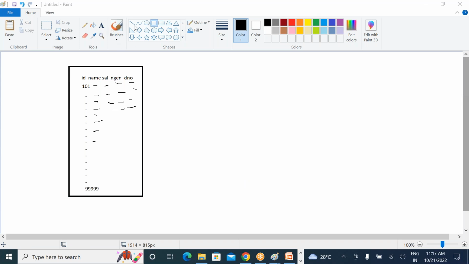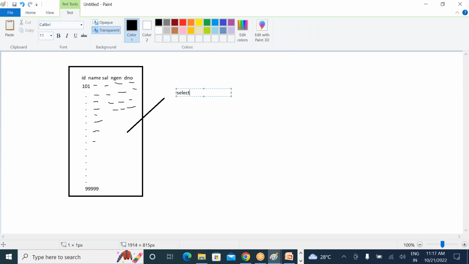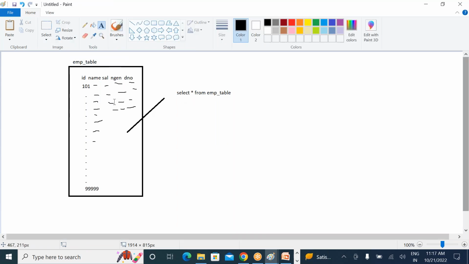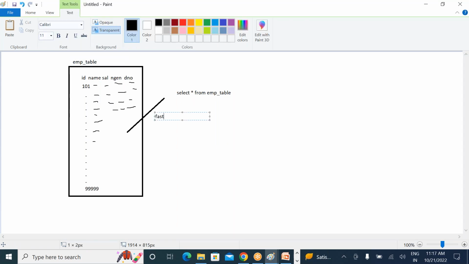Now, trying to search for the data, for example: select star from employee table, select star from EMP table. This search will run faster, because there are no restrictions here.